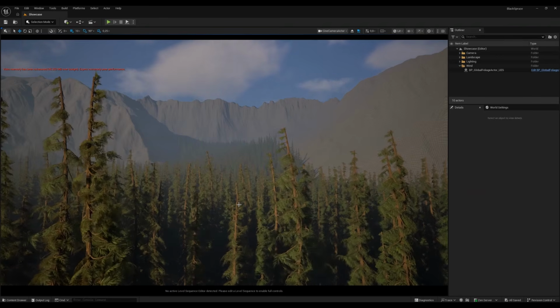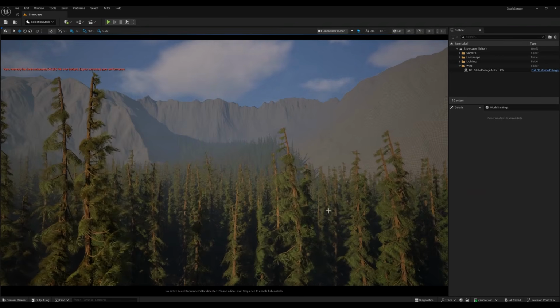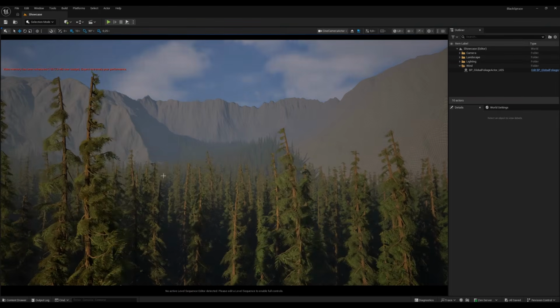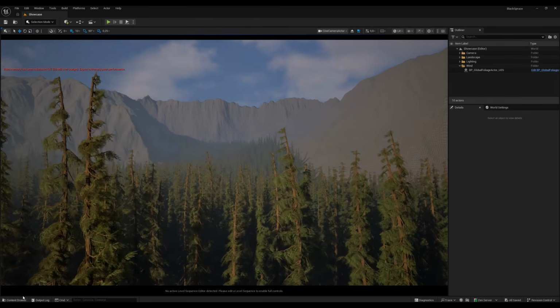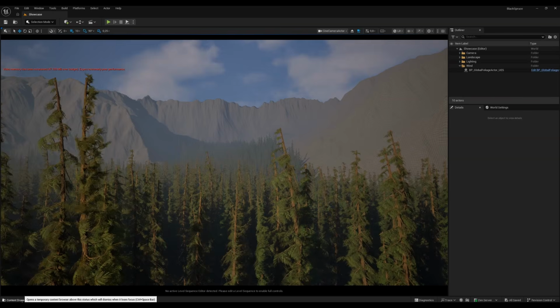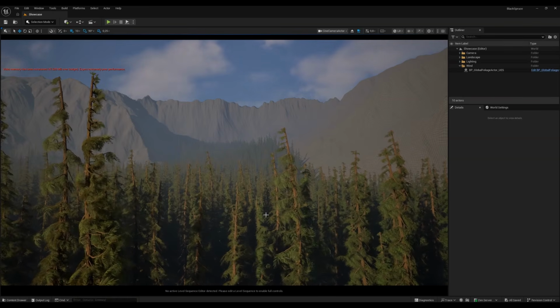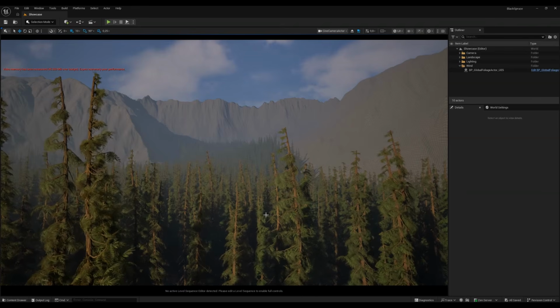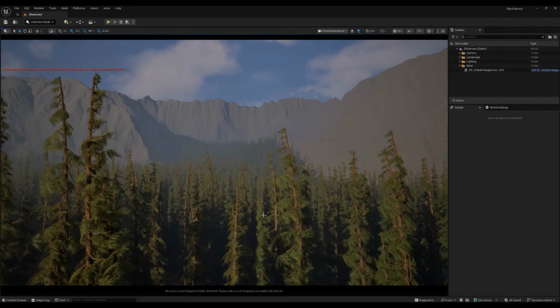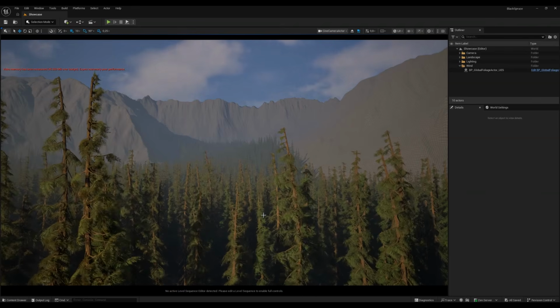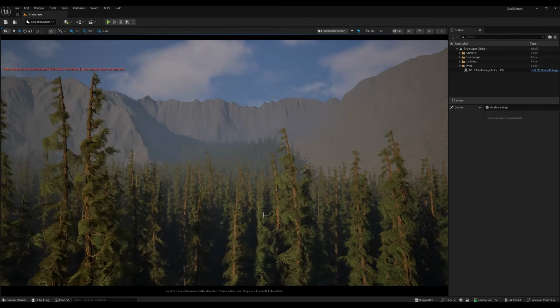It's already been set up for you guys, so it's not really mandatory, but just in case you're wondering how to control different influence of the bone hierarchy, this is gonna be inside your skeletal mesh. And when you search inside the details panel for wind, you're gonna find the wind influence.